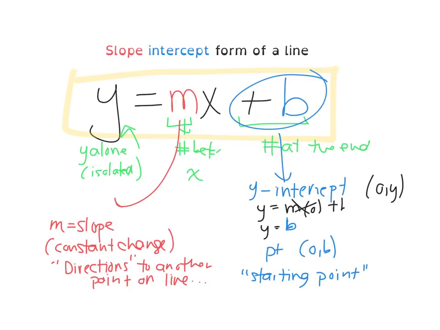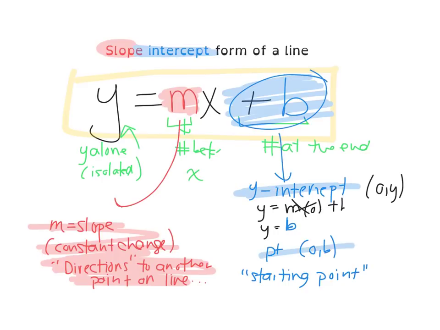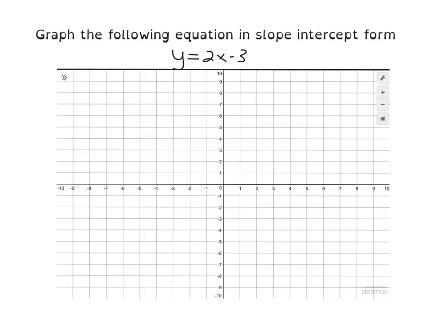So putting it all together, if we're given slope-intercept form of a line, it gets the name because it tells you the slope in the equation, and we know that the slope is kind of like our directions on how to get to all the points on the line. And then the intercept comes from the fact that it tells you the y-intercept. Now for our purposes, what we can see here is that we have a starting point given to us in the equation. So it tells us where to start, and then it tells us how to get more points on the line. So we'd always have enough points to make a graph. So if we're going to graph this line given in slope-intercept form, we first need to kind of figure out two things. Where are we going to start?